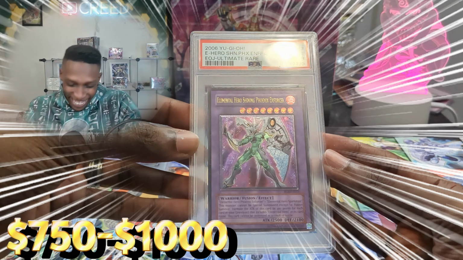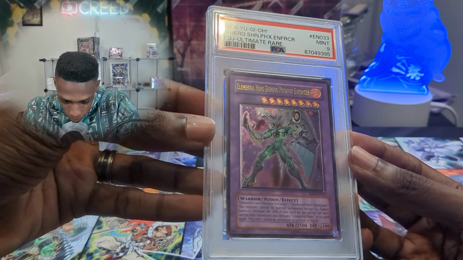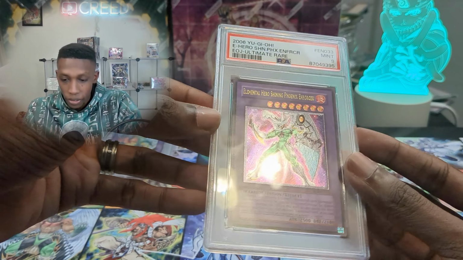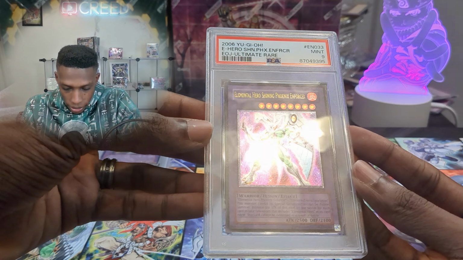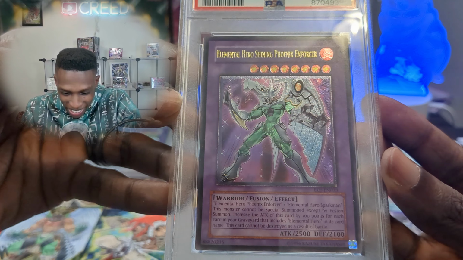Okay, yep, it got the 9. Oh, man. That is just beautiful, though. There's a super thin line between first edition and unlimited for these type of cards. This is still hundreds of dollars, pushing 1,000. Just look at that, man. I'm trying to put it closer. Beautiful Elemental Hero Shining Phoenix Enforcer.